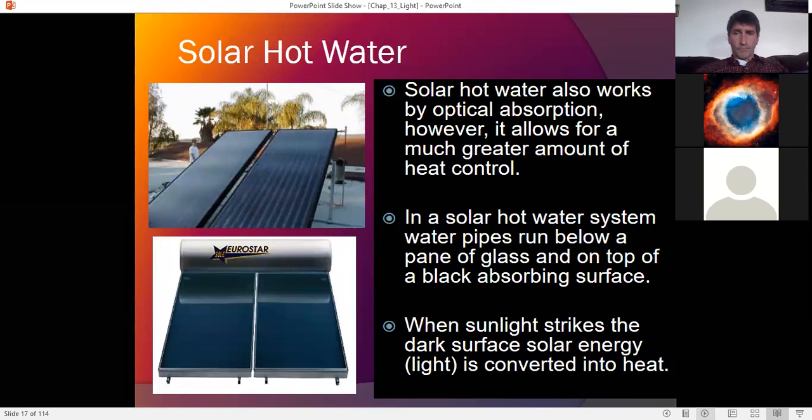Solar hot water, again, is very, very popular in lower latitudes, in areas where there's tons of sunlight. In the Northeast, they're a little bit difficult because of the cold temperatures. You got to put antifreeze in them. There's not so much sunlight, so they're sort of not cost effective. But the neat thing about solar hot water is you can use it to not just heat up your domestic hot water, not just use it to heat up your house. You can actually use these to power air conditioners.